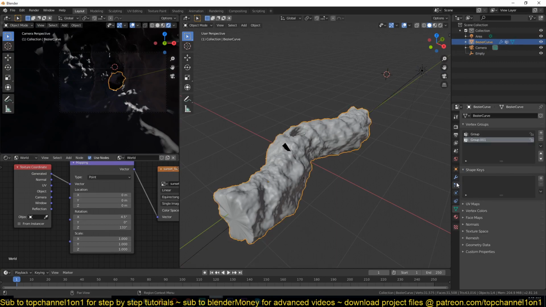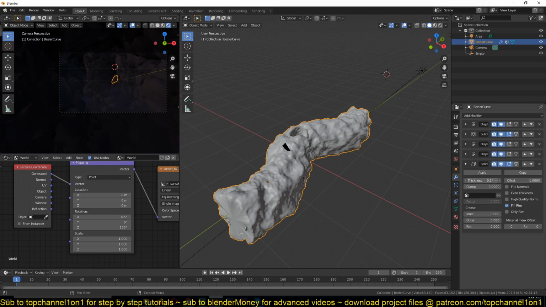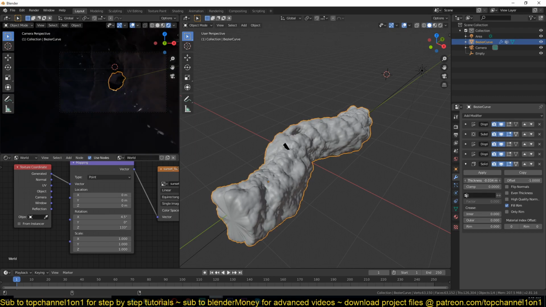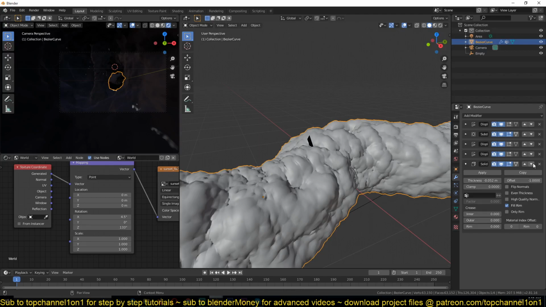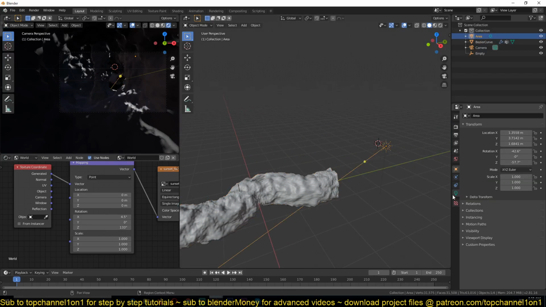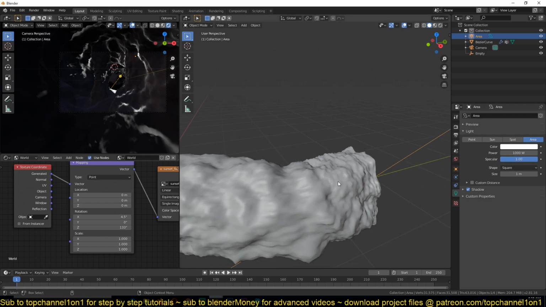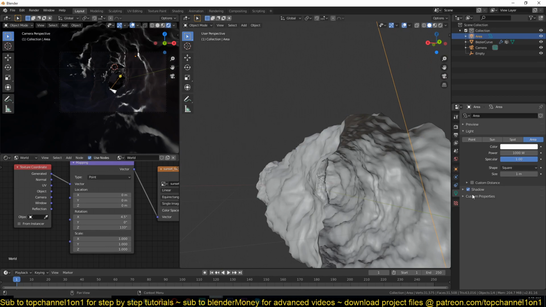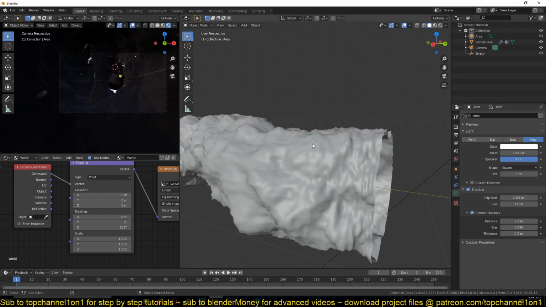If you want to get rid of this, you need to add something like a solidify modifier, but that can easily increase the polygon count, which will slow down a lot of things. So I don't want to use that, and that's why I'm going to just use an area light and give it a stronger power. It's also still getting through, but I think we can start reducing it. We can add contact shadows to get rid of some of that, and play around with these settings here. See, bias. I think it's distance. It should get rid of some of that bleeding.